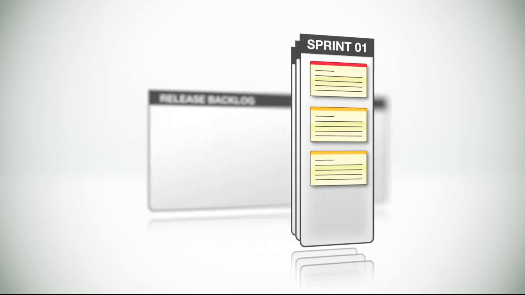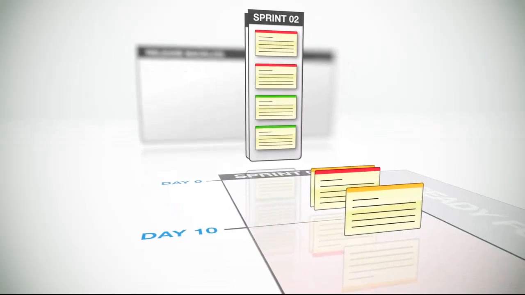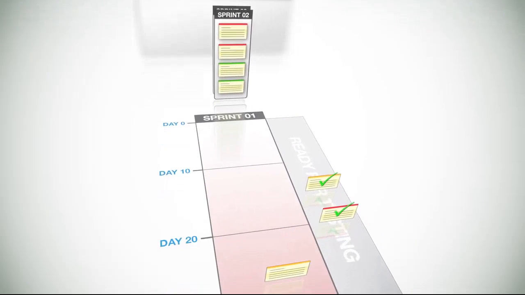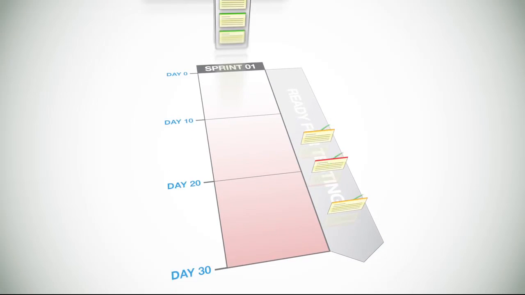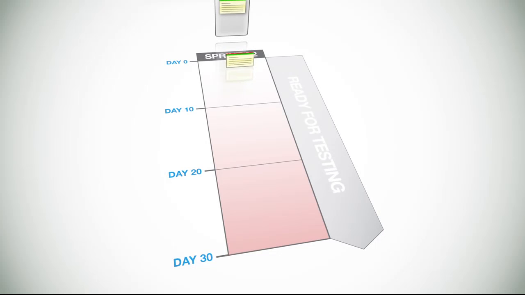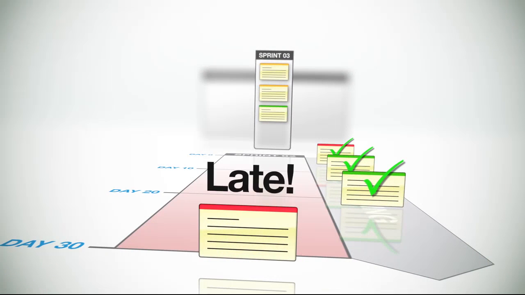One of the most important things to remember about sprints is that the goal of each sprint is to get a subset of the release backlog to a ship-ready state. So at the end of each sprint, you should have a fully tested product with all the features of the sprint 100% complete. Since sprints are a very short but a realistic representation of part of the product, a late finish of the sprint is a great indicator that the project is not on schedule and something needs to be done.